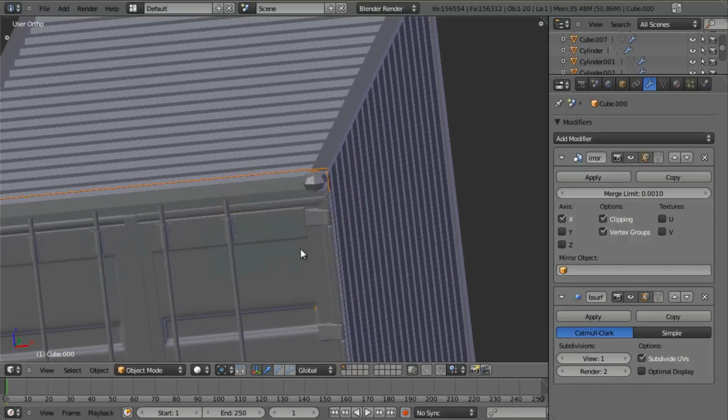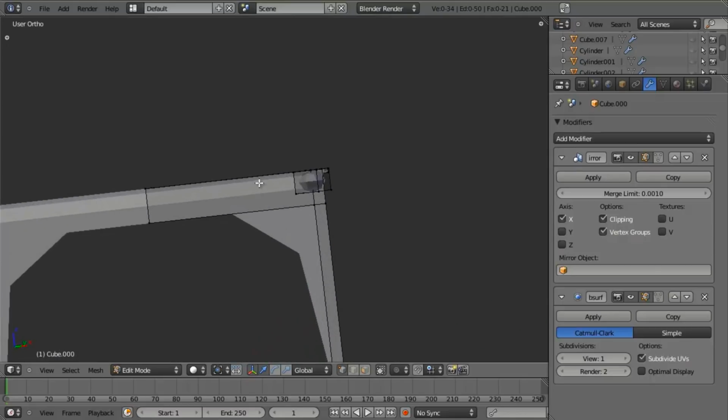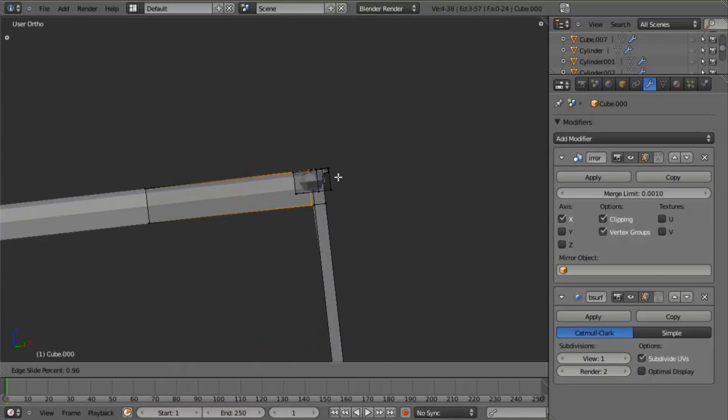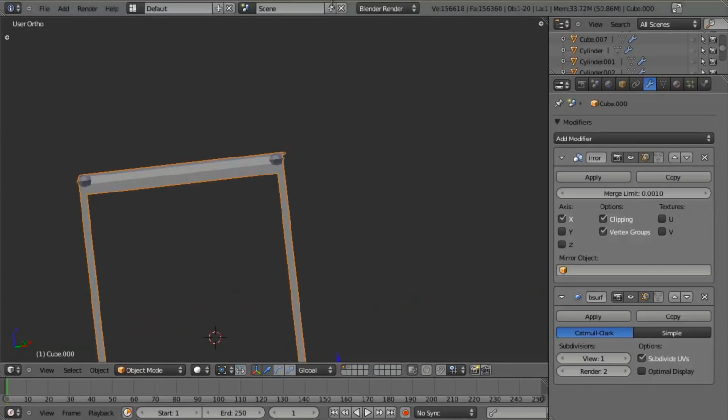So let's first, in object mode, hit Shift H to hide everything else. And then we're going to go ahead and add in a loop right across to there. And we'll add in 2 along the bottom. And another one right across to there. And I'm going to just pull up the reference on my other machine here, just so that I can look at it more clearly. Okay.